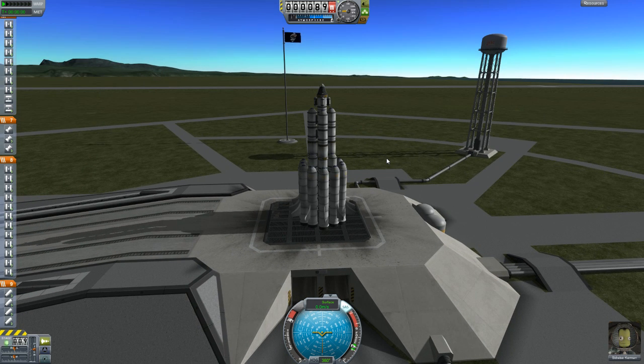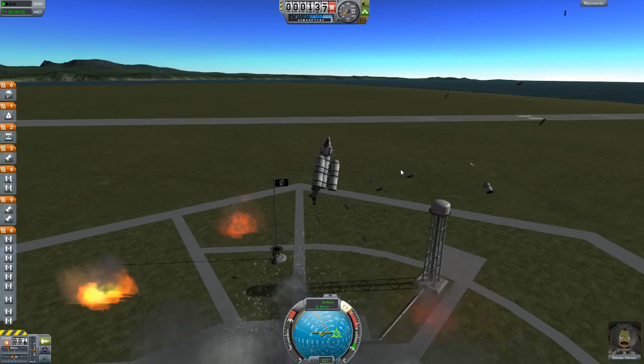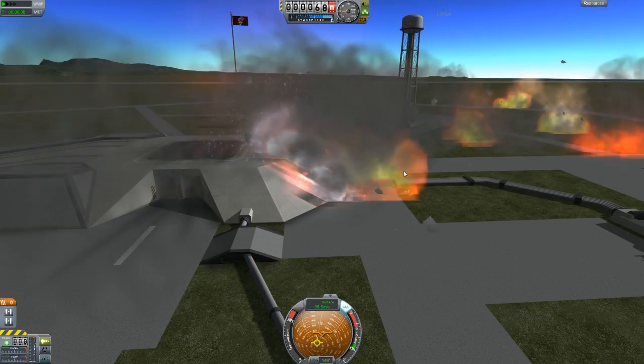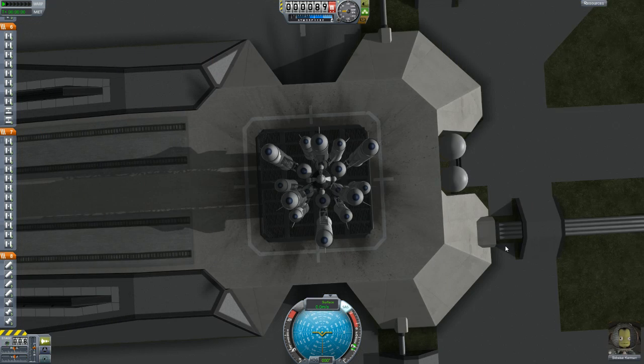5, 4, 3, 2, 1, go! Boy. Okay, stage, parachute. Oh, damn it! Symmetrical Geodesic Shark Mark II is in the works.